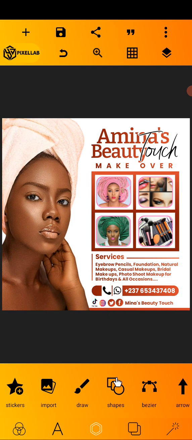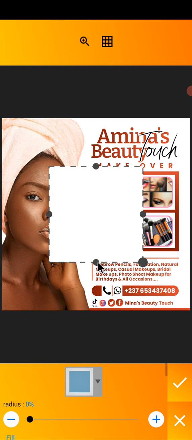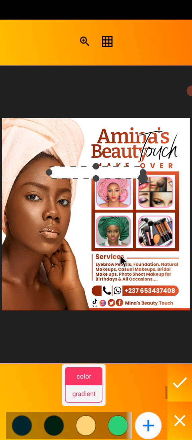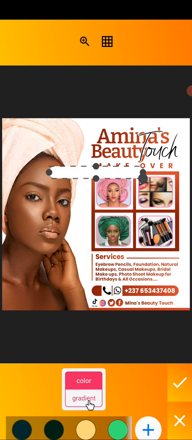Yeah, so just do this. You just create a shape like this. You increase your radius to 100 as seen on the original design. Then I actually used a gradient color, but I'll just share the color code with you in case you want to duplicate this design. I'll make sure I drop the resources used for this design inside the description of this video.